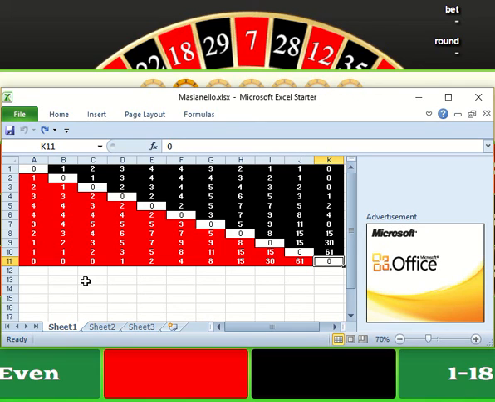Now, with that being said, that's a very simple system, and what will happen is we'll discover that the loss can occur frequently. In other words, it can happen. It's going to happen. You're going to see it. It'll happen.